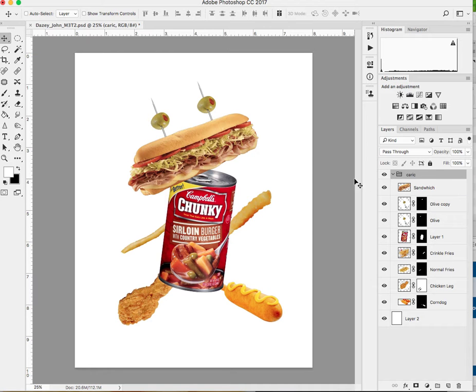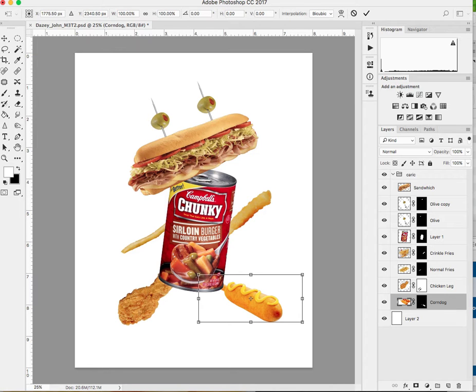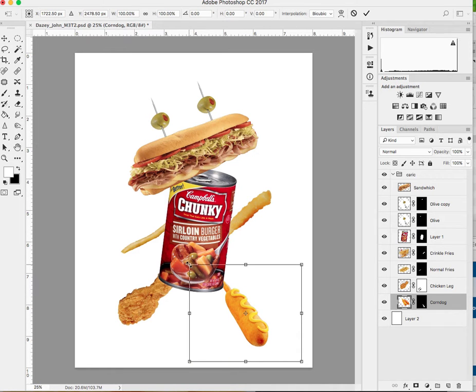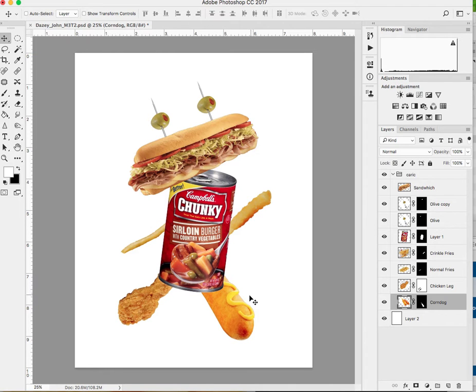And so for the corn dog, again, you might want to think of rotating stuff. I mean, obviously, we're nowhere near being done with this, right? So I'm just going to be moving stuff around like this. And if you want this to look like it's closer, just make it bigger, because then it's going to really come forward, right? And I'm not saying to do this or anything, but I'm saying that whatever you want to look, to give it depth, because this is still very head-on, which makes it look kind of static.